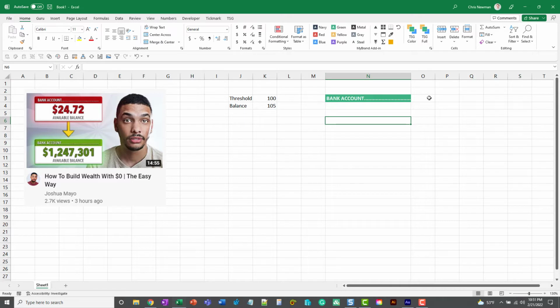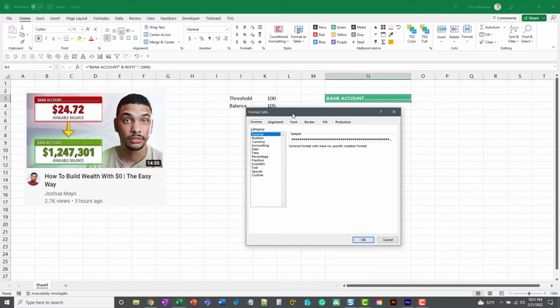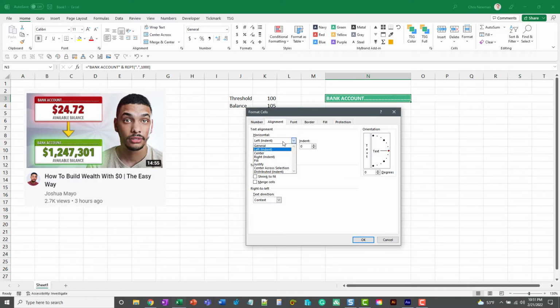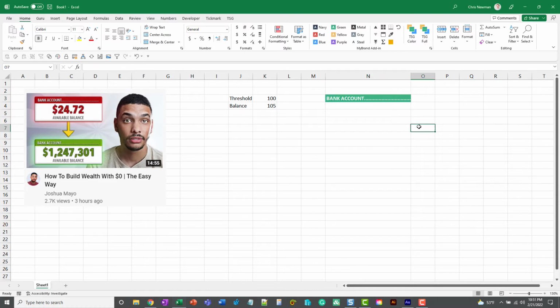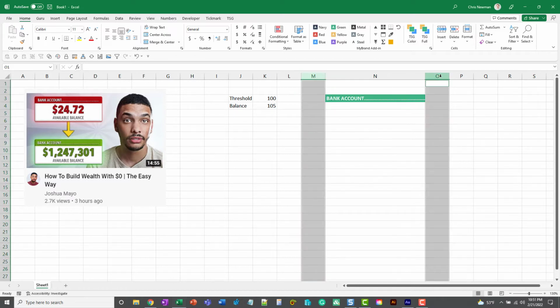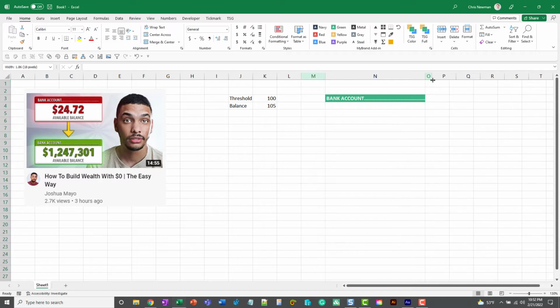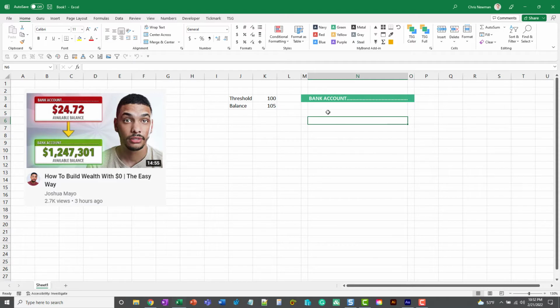There's actually another option we could use to handle cutting off these periods. We can right-click on the cell and go to Format Cells and set the alignment to Fill. You'll notice this also cuts off the periods based on the column width, as long as we have more than enough periods spilling outside the desired column width. Let's also go to columns M and O and shorten them up a bit. In the image we're trying to copy, you'll notice there's some spacing on the sides. So we'll use these columns to provide padding off to the left and right-hand sides.